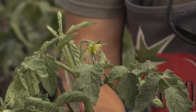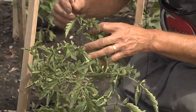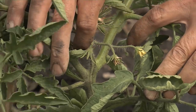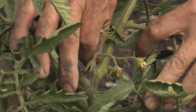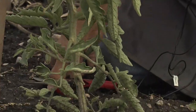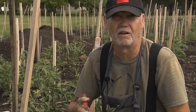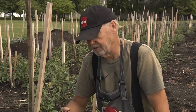All of those leaves provide photosynthesis for the plant, helping to develop the fruit. When pruning, watch for blossom sets — you don't want to prune those off. They develop along the stem but do not occur between the leaf branch and the leaf stem. Also, as you go from plant to plant, have some alcohol to dip your shears in so you're not transmitting disease from one plant to the next.